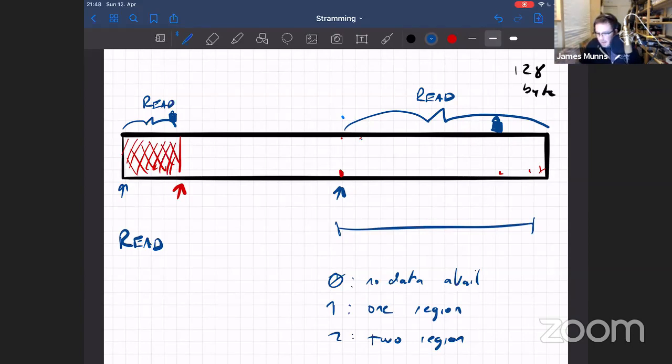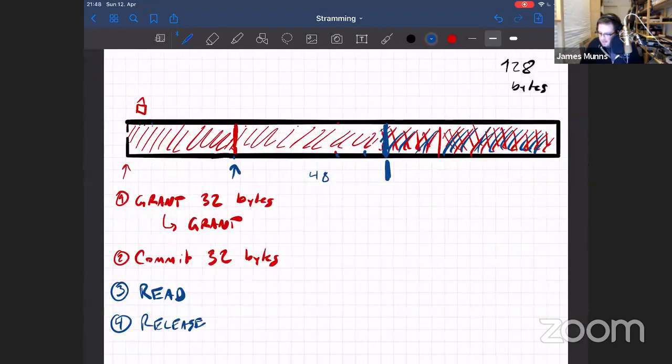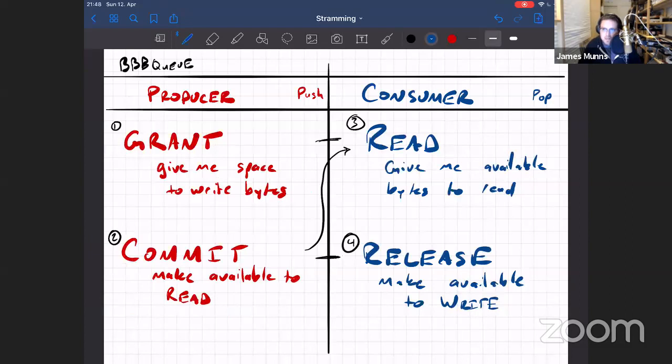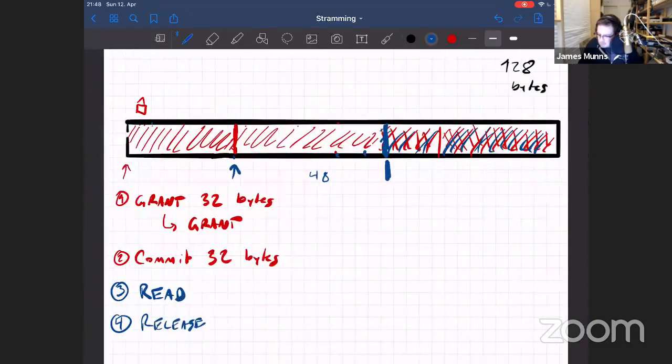So I think that covers the majority of it. I know I've erased this, so I'm going to have to go back and watch my own video and redraw each of the diagrams in the different states. But this covers the basic operations. You've got normal operation where you're just pushing and popping from the buffer, and it acts a lot like a regular circular buffer, except you always have continuous regions.